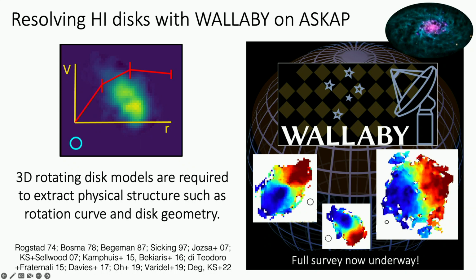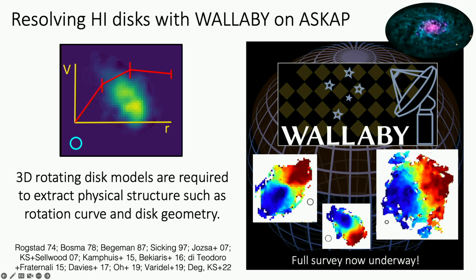And so for these untargeted detections, these tens of thousands of detections, what we want to do is use them to understand the underlying structure of the systems. And of course, when you pick galaxies to show off how great your telescope is, you pick the best ones, right? So this is more like reality. So this is your typical detection. And again, this is the distribution of gas, right? And this is the resolution of the observation.